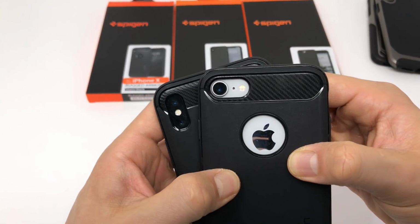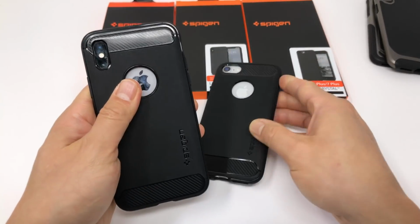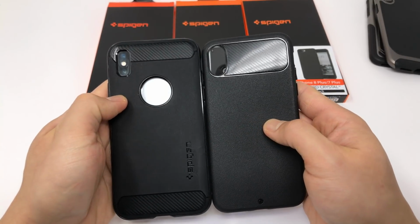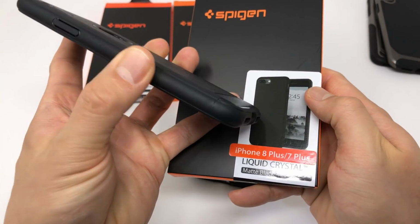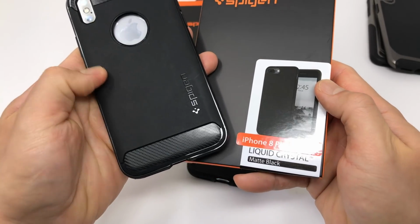Now, the tall camera of the iPhone 10 looks really awkward on the back of the Rugged Armor, and I'm not sure what else they could have done because other companies have expanded the carbon fiber accent to coincide with the tallness of the camera lens, and it looks equally as ridiculous. I will note that the Rugged Armor TPU has a better texture than the TPU on the Pure Matte Black Liquid Air, which is one of the cases I'll talk about in a few minutes.